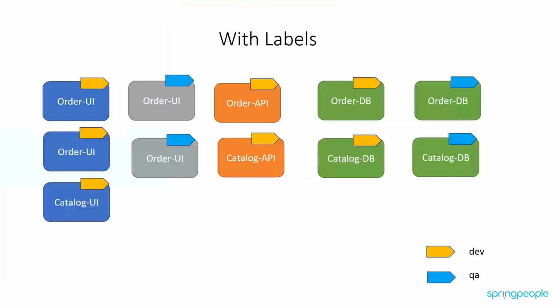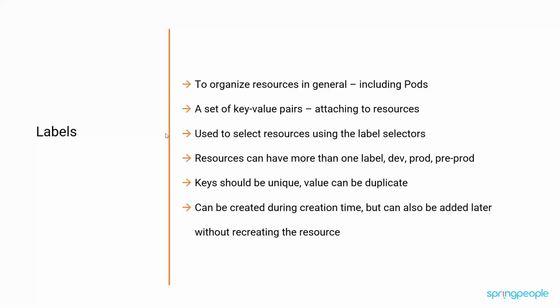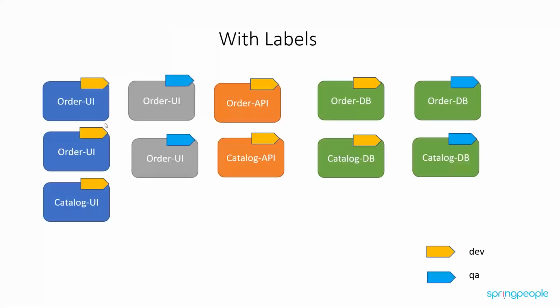And what does the label do? Without the labels, the pods are all just hanging around, right? They are all arbitrary, running in the resources. So when we attach a label to the pod, we will be able to categorize them. So you will be able to say these pods belong to your development namespace. This pod belongs to your QA namespace. This pod belongs to your production namespace. This is the environment. This is the version. This is the front end. This is the back end. So you'll be able to segregate, which will help us to categorize the pods, group the pods, and we will be able to perform the operations.